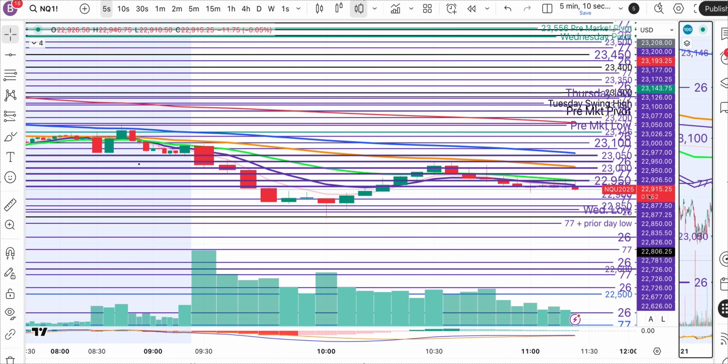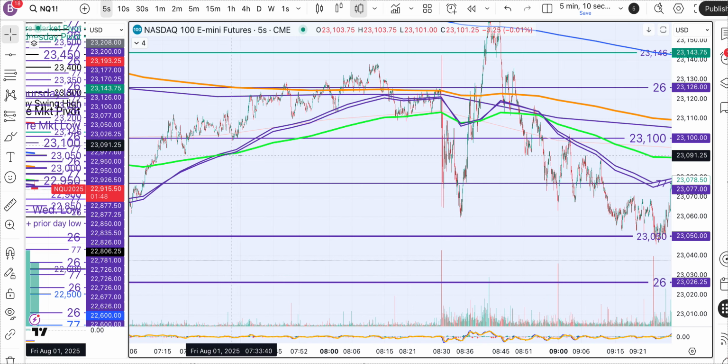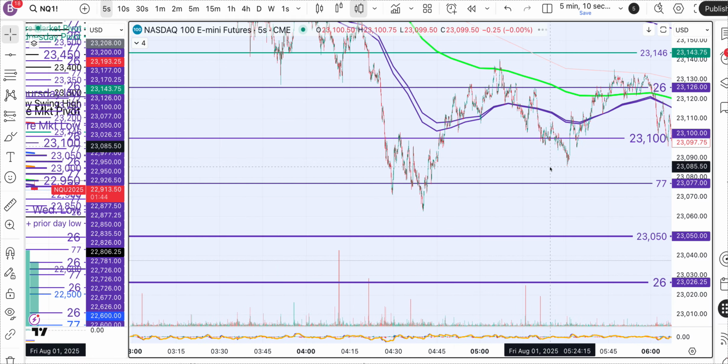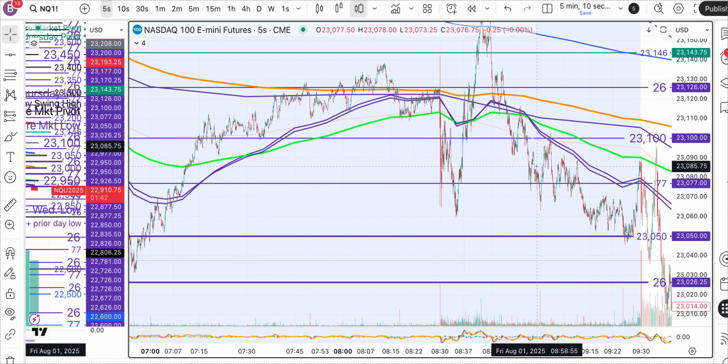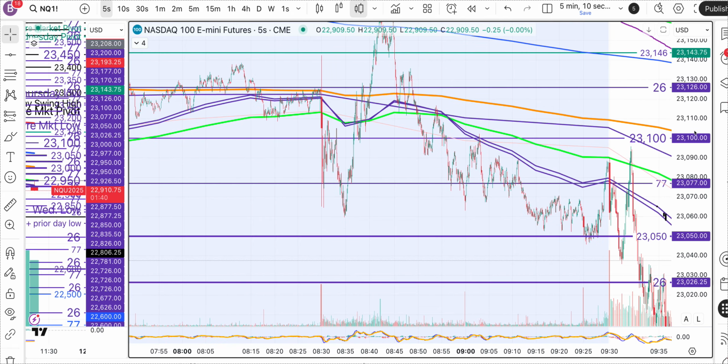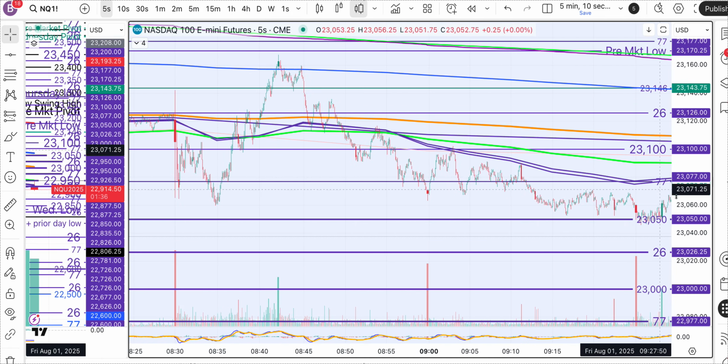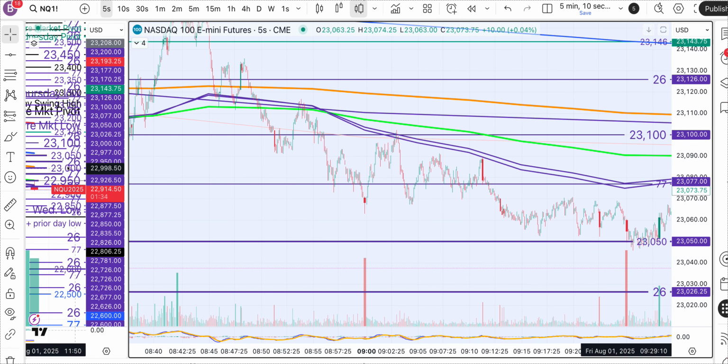So the session opened up this morning. Well, just before the open, we had, like I said, continued selling, and I wanted to share something with you after this news here that happened at 8:30. Price started drifting down again, and I just want to share something with you that I call the money line.